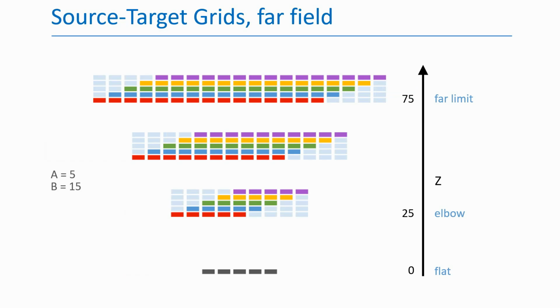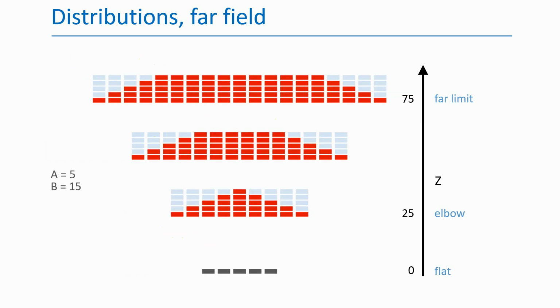When we tabulate the source target grids, we can confirm that the roundness never grows beyond the plateau that it reaches at the elbow. The whole central portion of the beam is receiving light from every available source patch, so no further roundness is possible. On the other hand, the width has no such limitations, so it increases further and further until the model itself ends at the far limit. We collapse to the distribution, and this is our answer. This completes our analysis of the far field.